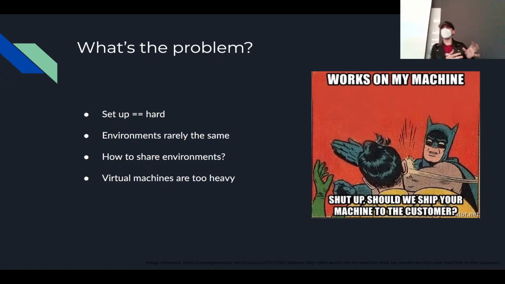Back in ye olden days, software engineers would write software on their computer, and they'd test it on their computer, and then they'd package it up and send it off to be installed on someone else's computer. And then it wouldn't work. And the business would be like, engineer, your code doesn't work. What's the problem? And the engineer would say, well, it works on my machine.